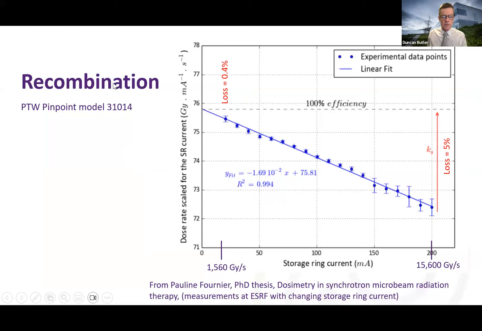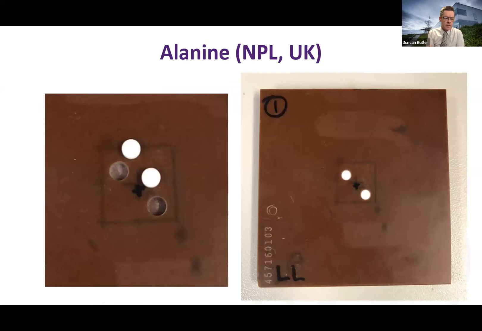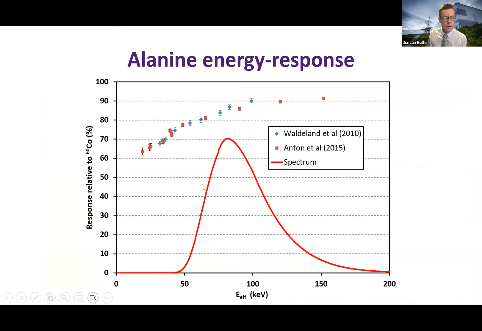So with using an ion chamber like this there's a couple of questions, like the field size is only 20 millimeters across but it was calibrated in a 10 centimeter field. So we have done a lot of work to check that the doses are correct. One of the techniques I've used was alanine, which we got from NPL in the UK. It's these white pellets, put them in virtual water, solid water, and irradiated them. Because it's kilovoltage radiation you do have to correct for the energy response, but that is understood. And when you do that you get quite good agreement with the ion chambers.